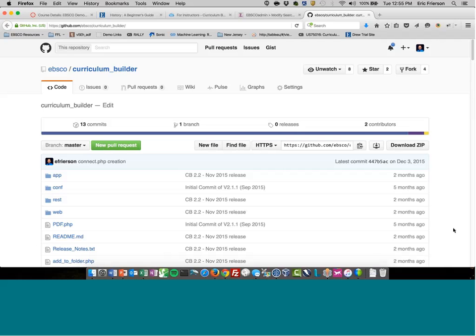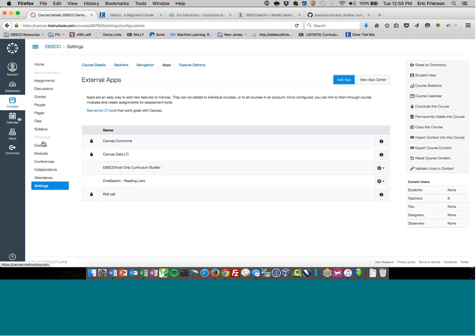All right, I want to wrap everything back up together. So Curriculum Builder is an LTI plugin, and again, I mentioned LTI not to freak people out with yet another acronym, but because it's useful vocabulary when talking with an IT department.